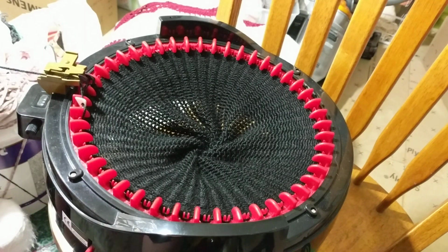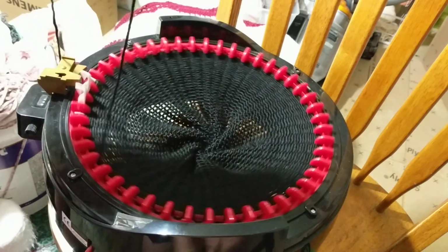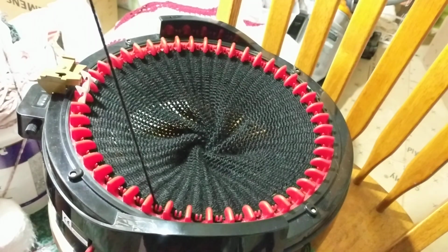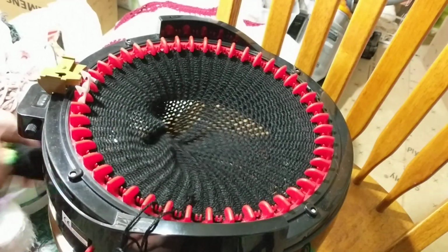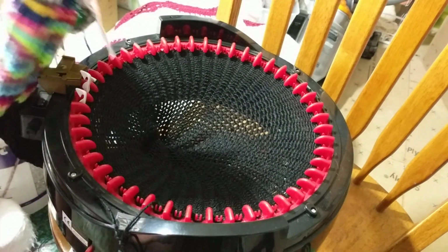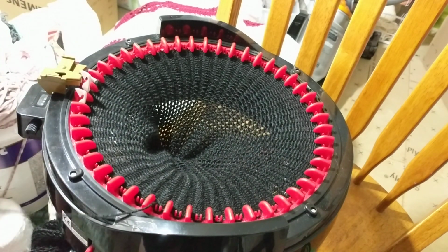Yahoo! I just finished 110th row. So I am going to finish it. Cut my yarn. Here we go. I can see the colors underneath. Look at this. Oh my goodness. Wow. See? So I'm going to pick up stitches and then finish it up and then see how it's going to look.